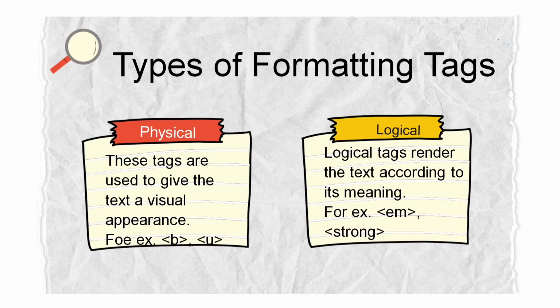A physical tag gives visual appearance to the text, but it does not give meaning to the text. But a logical tag, along with the appearance, also gives meaning to the text. Suppose I am writing a paragraph, and the words or keywords that are important in that paragraph we can write inside EM. We can give bold as well, but if we write inside strong, then that word will be kept as important for the paragraph, and if someone searches for that particular paragraph on the internet, then that keyword will be highlighted.